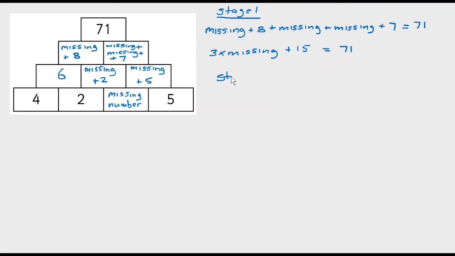This now looks like an I think of a number problem. And if we wrote it as an I think of a number problem, it will be: I think of a number, I'm being lazy in just writing the first letters there, I think of a number, multiply by 3, this is my missing number, I multiply by 3, add 15.